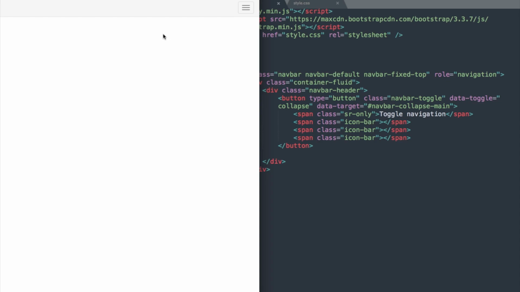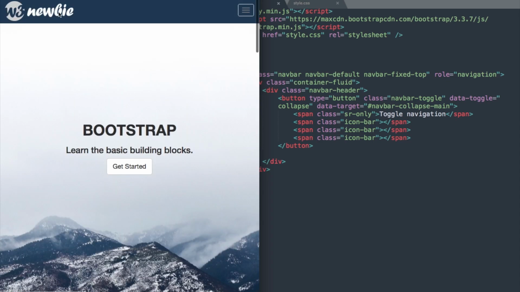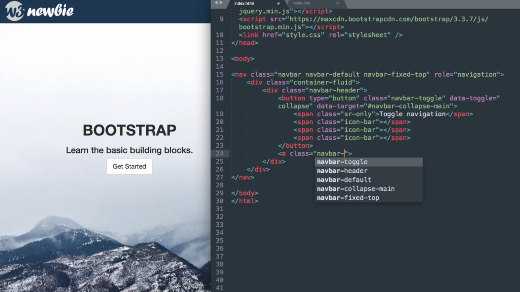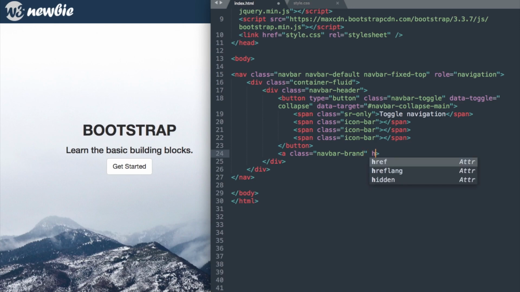Alright, so the next thing that we're going to do is add our logo. So in the starter files we already have this image. All we need to do is reference it. So let's drop down underneath the button tag and we'll say a class navbar-brand, which is for logo images, href, and then you can put a link in here if you want.